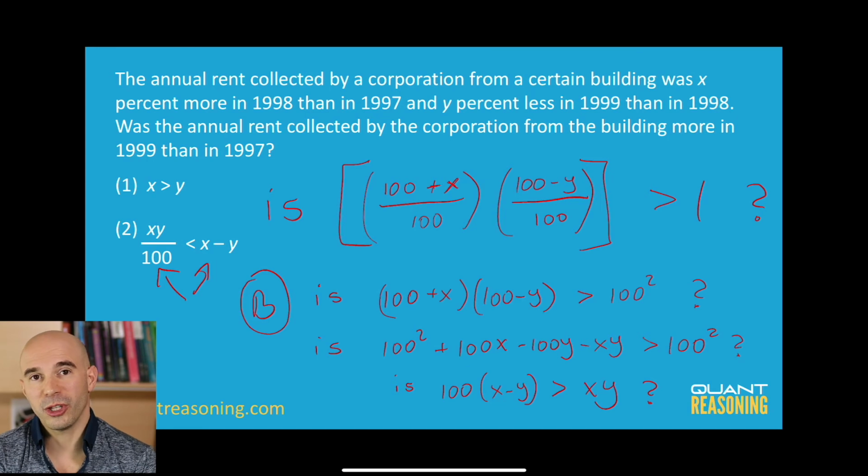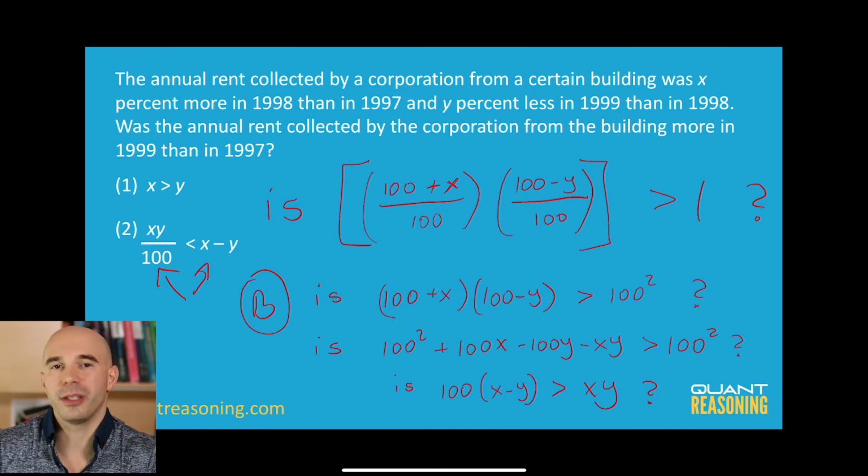And we know from the job interview example that 25 and 20 is that break-even point. So 30 and 20 would give us one answer, and 21 and 20 would give us a different answer. And that would be a way to prove by testing cases that statement one is not sufficient on its own.